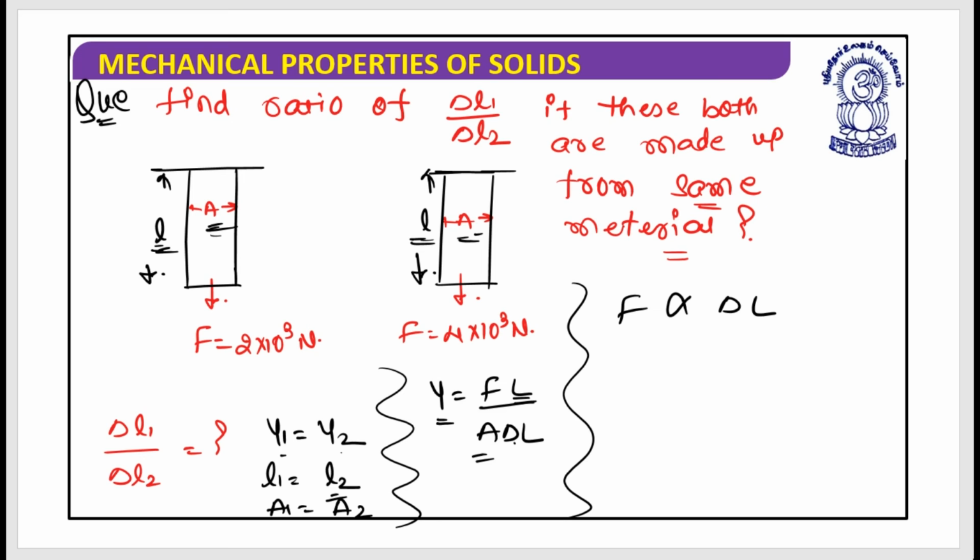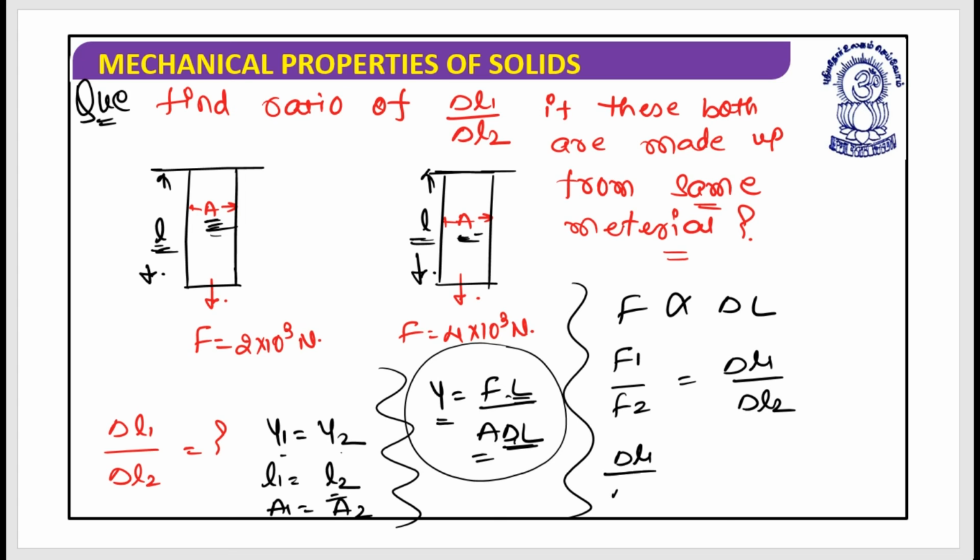In the examination hall there could be a number of such values. If you write the whole numbers and take the ratio, it becomes bulkier, and there is a probability of getting it incorrect. So always look at which parameters are changing. If more parameters change, write them down, but if not, write only those parameters which are changing or which differ from each other. So F1 by F2 equals delta L1 by delta L2.